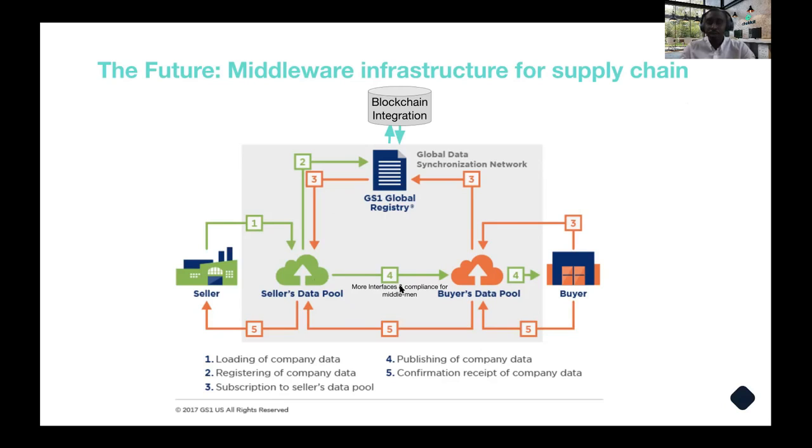Now, while the product is moving in the supply chain from the seller data pool to the buyers, basically import and export, the data is also transferred. And when it gets to the buyer, and the buyer authenticates the product, either at secondary package level or tertiary package level, the information is fed back into the central database, letting it know the status of the goods in transit, till it gets to the final buyer, where there's an authentication at retail as well. This authentication feeds back into the buyer data pool system, which feeds back into the central database. And automatically you can put together the different parts of the journey of that particular product to tell the story of the product end to end, right?